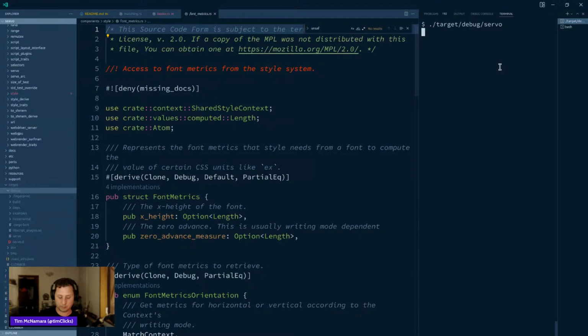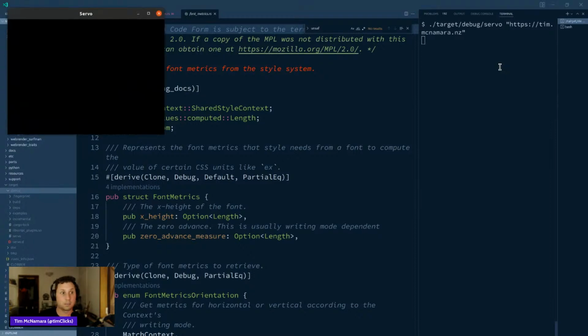Maybe I need to give it a URL. What's a URL? Maybe my website. The problem with my website is it's got... I'm just going to add the quotes in because it does nothing.